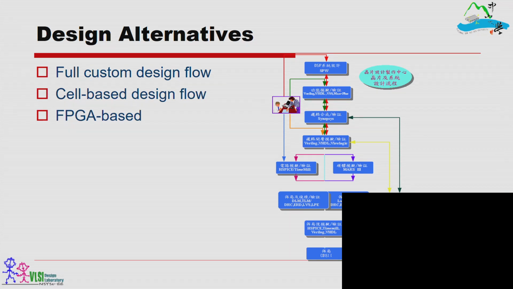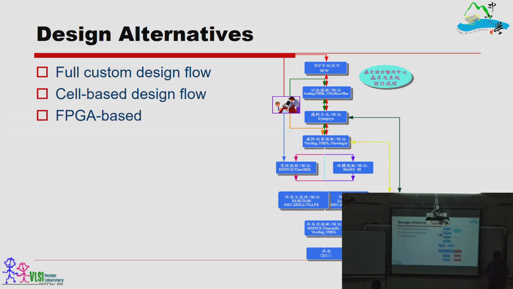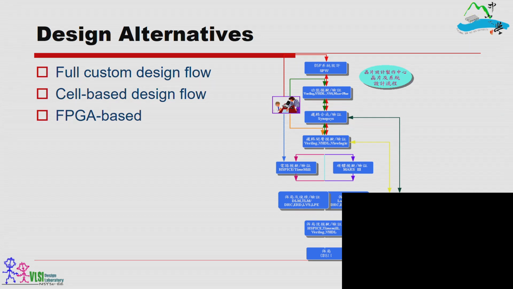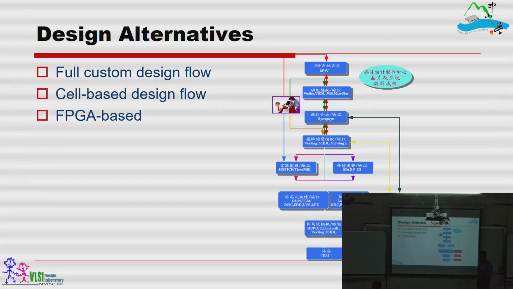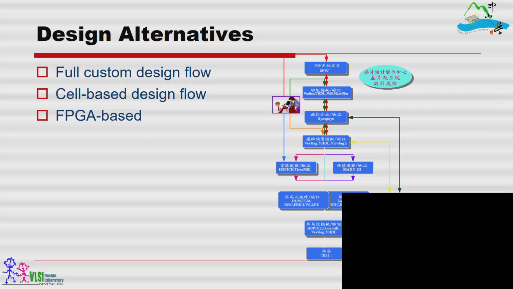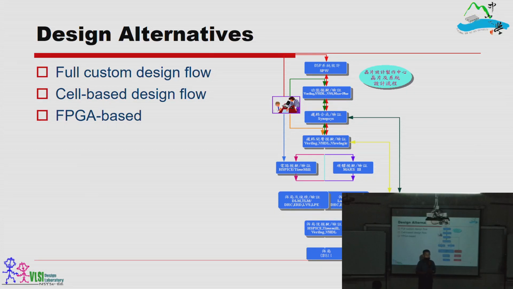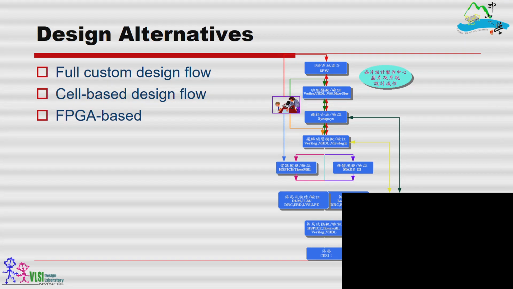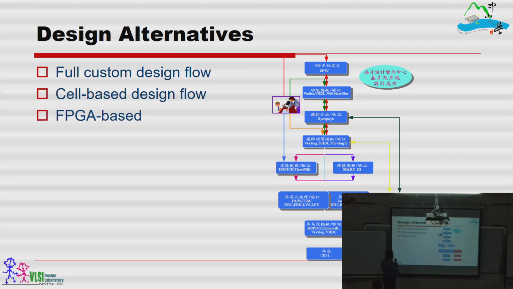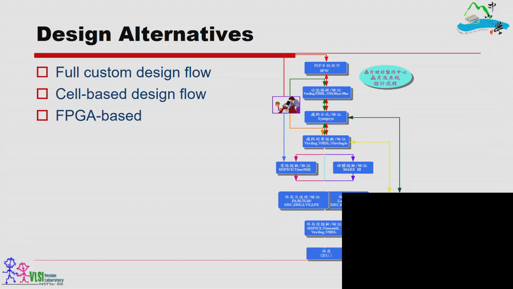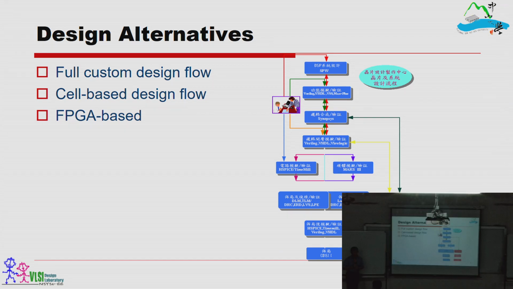Number 3 is that you don't have to bother going to the TSRI. It's called FPGA-based design. You go to the shop, you buy the FPGA board, download the software from the internet, then you can realize your idea on silicon just like that. This is very good for prototyping, but it is not a real chip design. It is like an emulation. So there are three design alternatives. In this course, we only cover number 1.